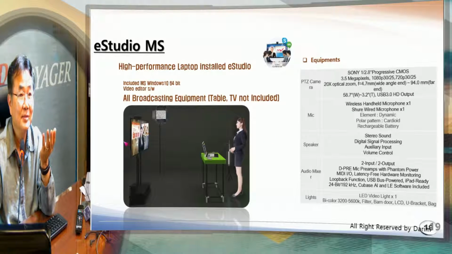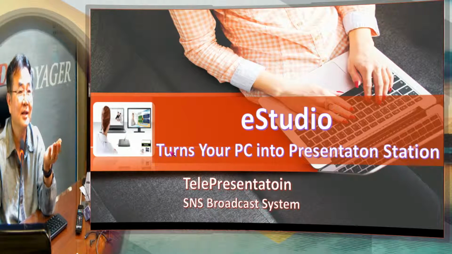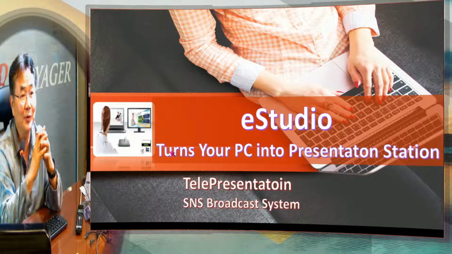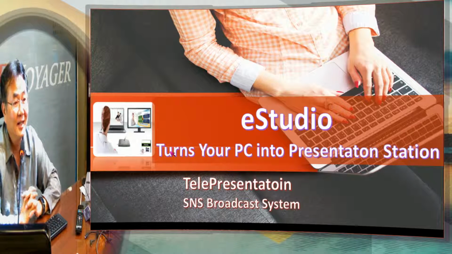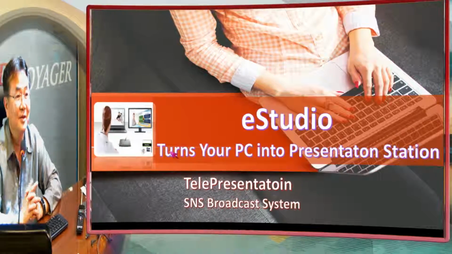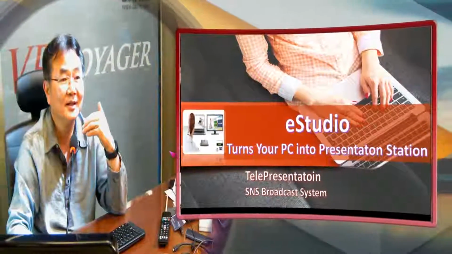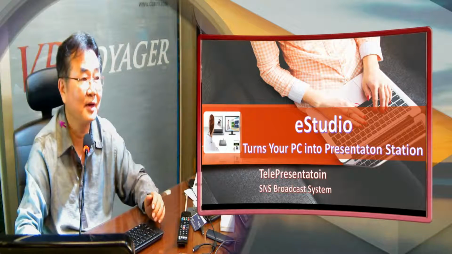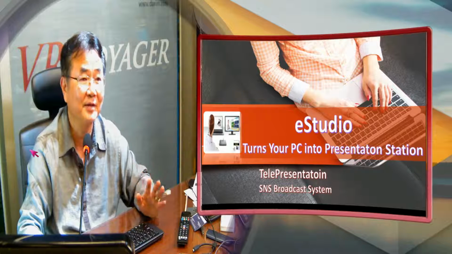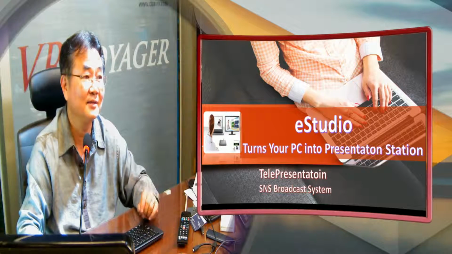So with eStudio MS, we can make it simply, we put the TV output there and you do presentation from your notebook. That's the eStudio micro station, broadcast station. So that's the idea I'm trying to bring. An eStudio machine on your notebook can make your place a presentation station. You can do every presentation to everywhere, and once you record this presentation, this video will stay forever. Without any editing, you can make a very high quality presentation video.